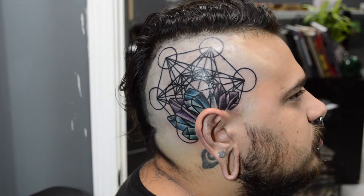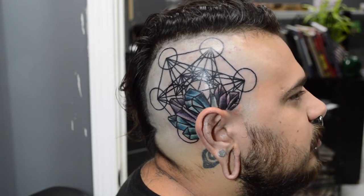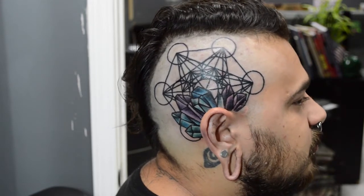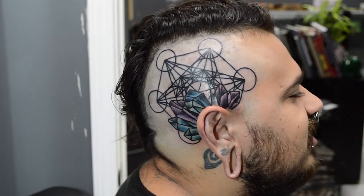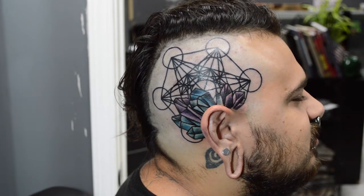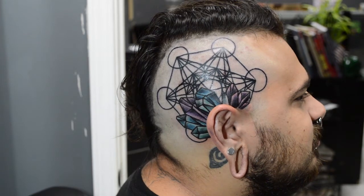So that's why they say when you're taking care of a tattoo, you want to clean it off and you want to keep it as moist as possible. But the problem with the creams and all the other stuff is sometimes it clogs your pores and your tattoo's not able to breathe. So what this is going to do is it's going to act like a second skin. It's waterproof. You can just go about your day like everything's normal. And you're going to keep this on for around 4 to 5 days. So your entire healing process, you're going to have this on, and you don't have to touch your tattoo. You don't have to mess with it. And it's going to make sure that everything heals nice and solid and nothing is going to fall out.